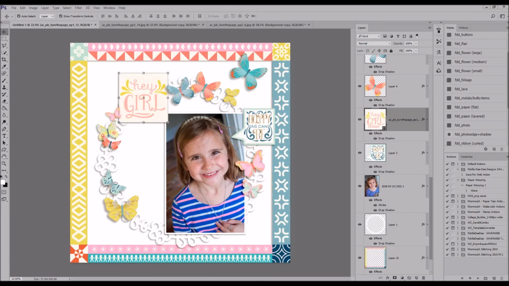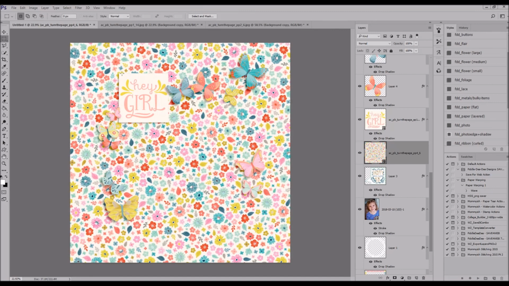So here's that. I think it's just a piece of word art. It's not part of the 2x2 pack, but I will put it up here at the top. This is where it's going to stay. And then I'm going to back it with this beautiful floral paper. It's so pretty.